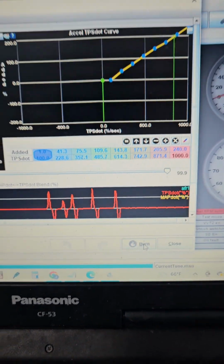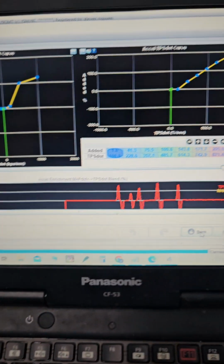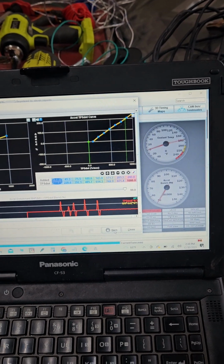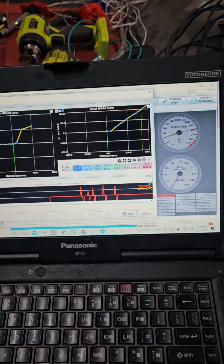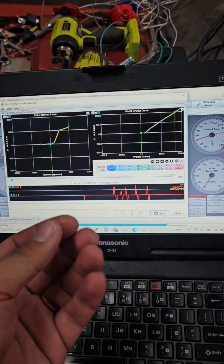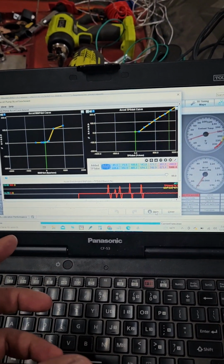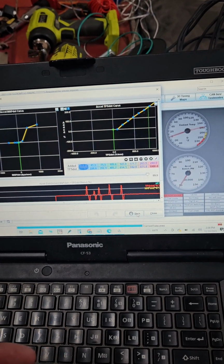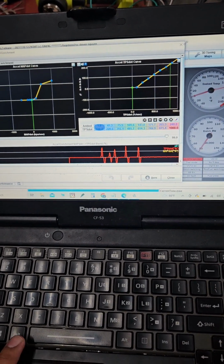Okay, so this is the Accel enrichment. The way this works is pretty simple. It's basically when you stab the throttle, there's incoming air that comes in suddenly, right? And because of that, you have to add fuel accordingly. So the Megasport handles this a number of different ways.